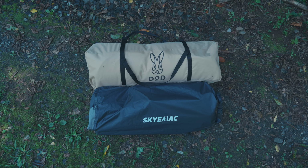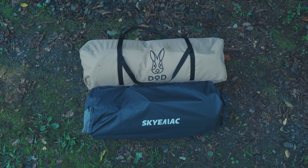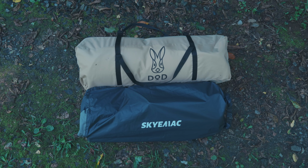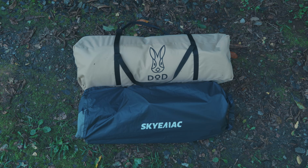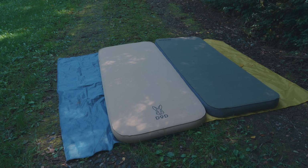When it comes to the stored dimensions, the DOD pad is quite a bit bigger. It is 36 inches by 9 by 9, whereas the Skyemac is 29.5 by 10 by 10. We've already spoken about the price differences between these two mattresses. With the DOD Outdoors pad, it does come with some extras. It comes with a pillow as well, along with a fitted sheet that goes over the mattress and a sheet for the pillow. So you are getting some extras for that $300 price tag.